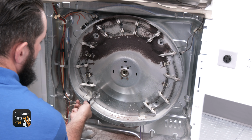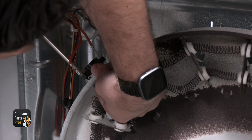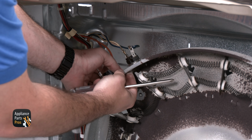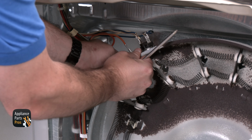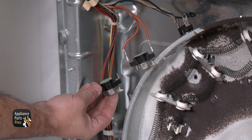Now we are removing the 4 heating element outer mounting screws so that we can move the element out a bit. The inlet thermostat is next to the safety thermostat, so second from the left. We need to remove the Phillips mounting screw to unmount it. Here's the old inlet thermostat and here's the new one.